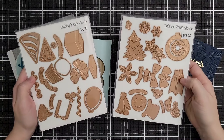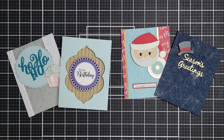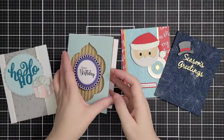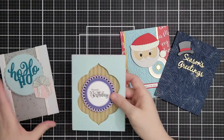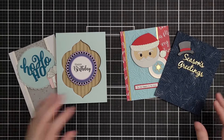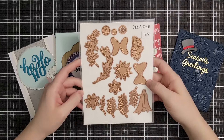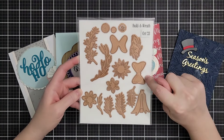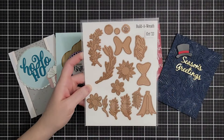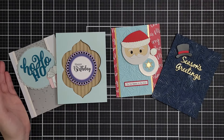These are the wreath add-on sets, part of the Build a Wreath collection from Spellbinders. The birthday wreath add-on set is fantastic — on sale for $13.50 with a beautiful present and bow, and it just came out in October. Then the Christmas wreath add-on has a hat and a little compass, and that's $15 down from $30. There's also the Build a Wreath garden wreath basics at $13.50 down from $27, which has the wreath pieces, a giant beautiful bow, and sunflowers. There's also a Halloween option at $12.50 down from $25. I'll link all of those pieces.